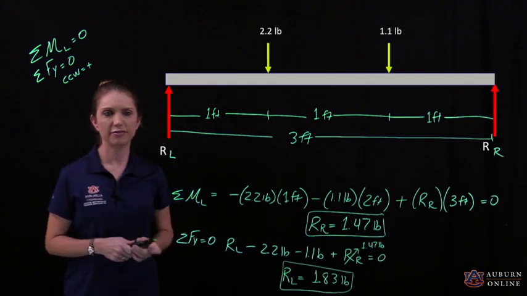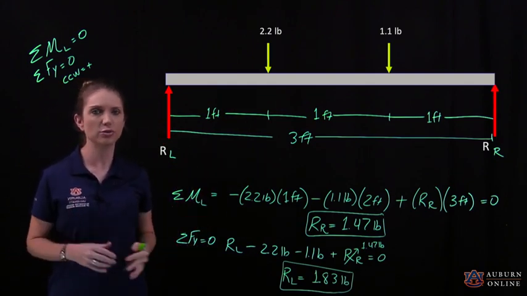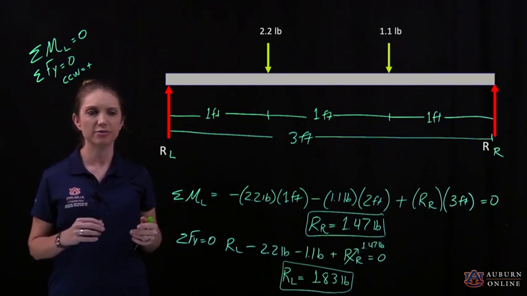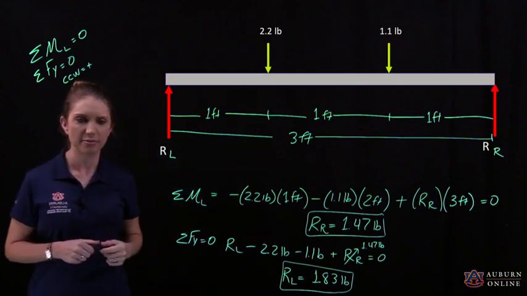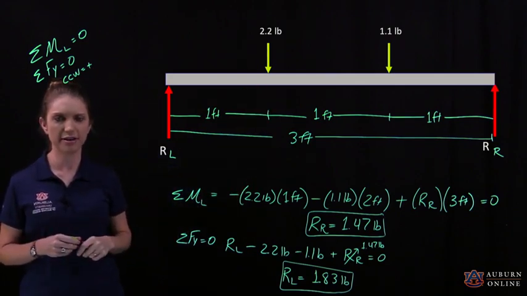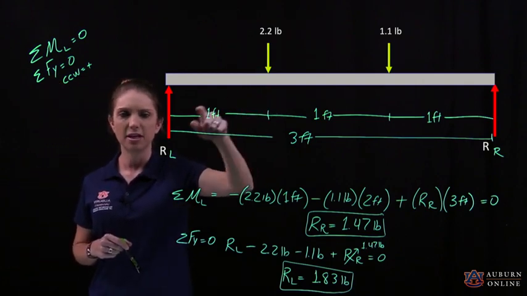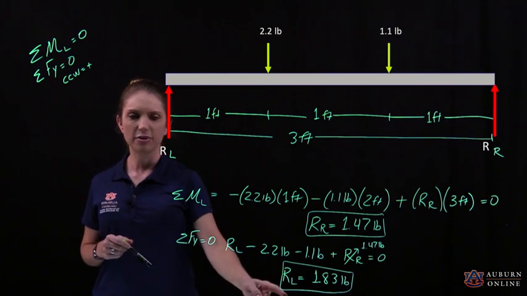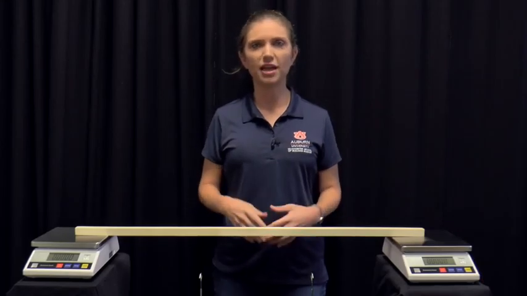A couple of things to note. First, we can't really use a good shortcut formula here since our loads are not equal. They are equally applied in terms of distance, but they're not equal in magnitude. We've got a greater load here on the left side of the beam, so those are not going to come out equal. And since our greater load is applied on the left side of the beam, our reaction on the left side is going to be greater than our reaction on the right side, and we see that holds true here. So now we'll look at that second example where we have two loads of different magnitudes applied 1 foot from either end of the supports.